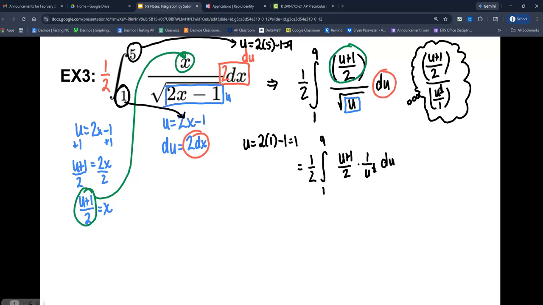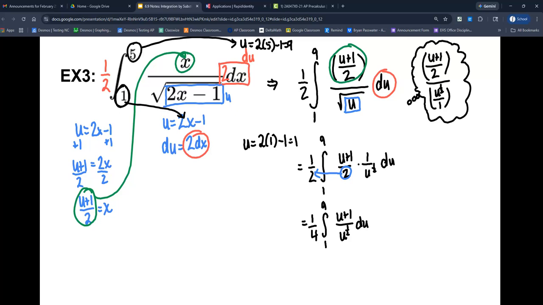It is going to be easier right here. I can take this 1/2 and pull it right out, keeping the other one in the denominator. It's like having a 1/2 out front since that's just a coefficient and the stuff here is multiplied. So now I'm looking at 1/4 integral from 1 to 9 of u plus 1, putting these back together, over u to the 1/2 du.